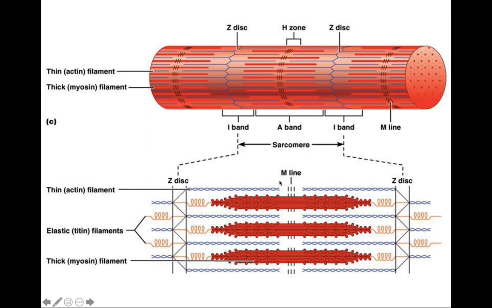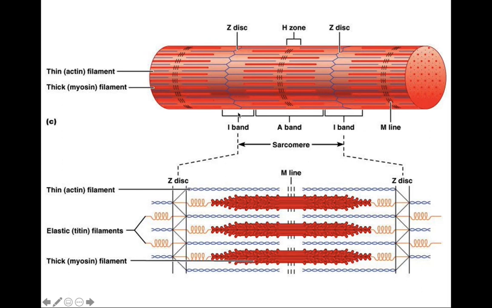Now right in the center of the sarcomere, we have the M line. I would like to think that the M in M line stands for middle, or perhaps myosin. So this is going to be the middle portion of the sarcomere where the myosin is attached. Myosin will also be attached to the titin filaments, and this will make sure that myosin doesn't lose its place. We'll also come to see that the Z disc is found on either end of the sarcomere, and the Z disc is named based on its zigzag-shaped structure.